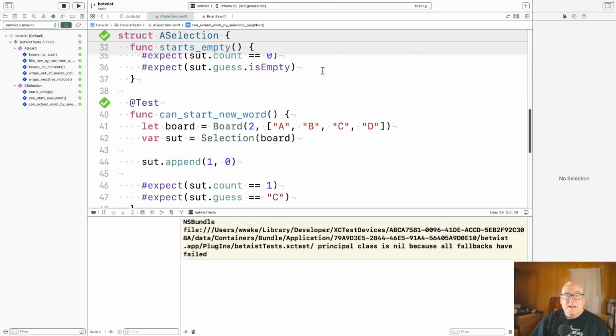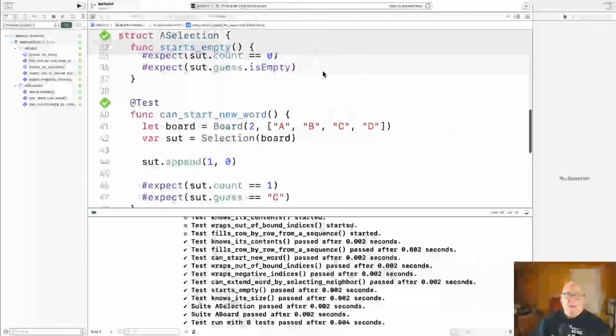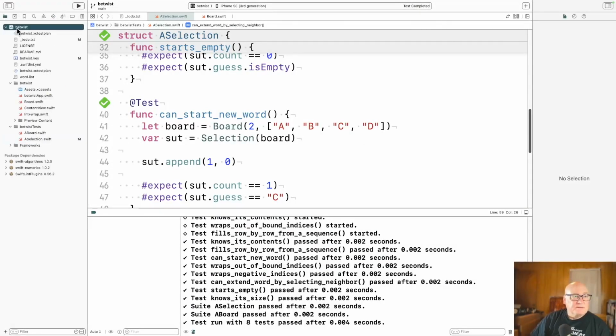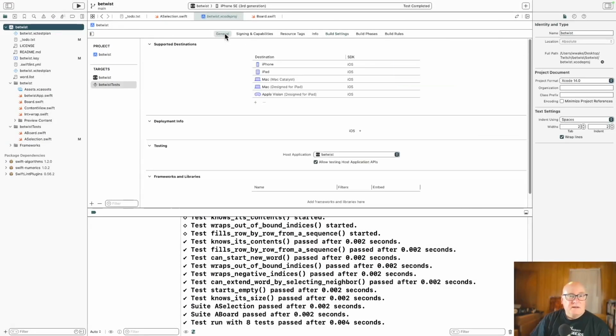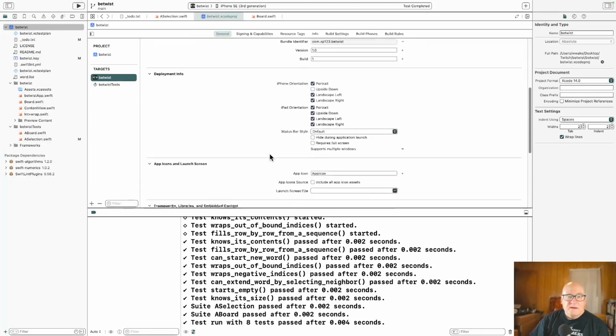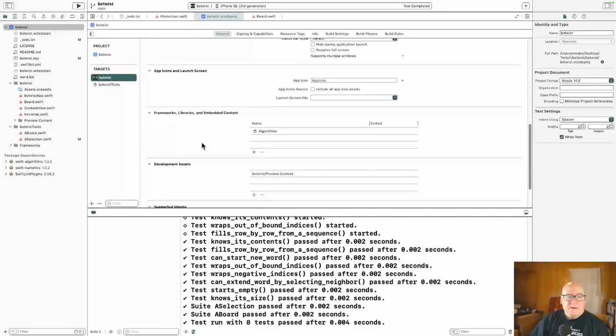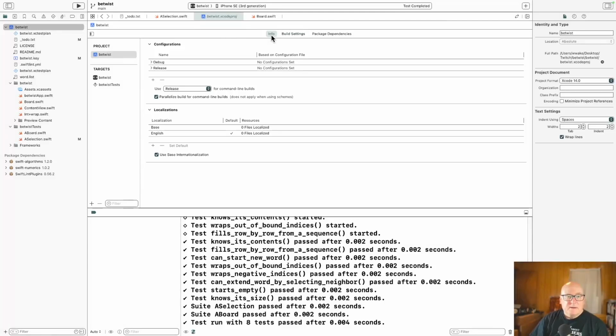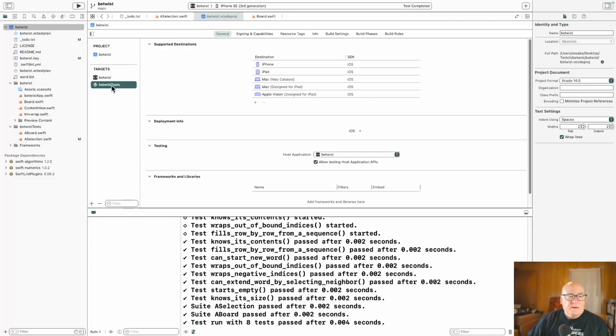Okay, it's installing the app. It's testing. Notice it popped up "Hello World." I don't know if you may be able to turn that off. Was that in here? Host application. I think we can say none.